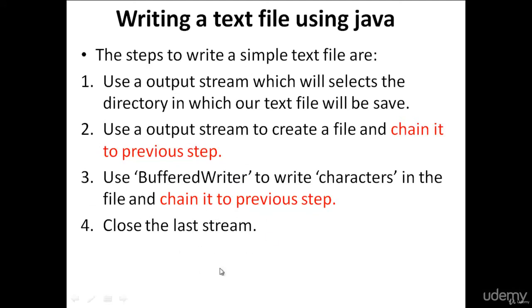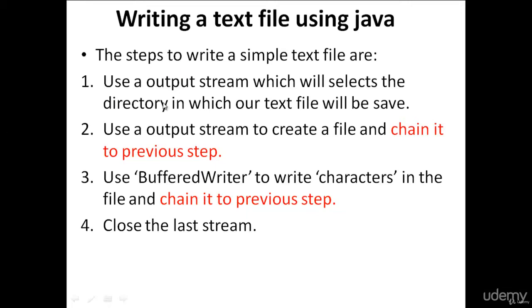And at last we're gonna close that stream, right? So for all these operations, there are different multi-level classes available in Java. These are Java internal classes, and that is what we will be using when we are creating a text file and writing inside it. This closing of the stream is again very important, because whatever resources are allocated while creating files, while entering text, while writing text into those files, we need to release all those resources at the end of our program, right? So when we close the stream, it will close the entire stream classes that we are using.